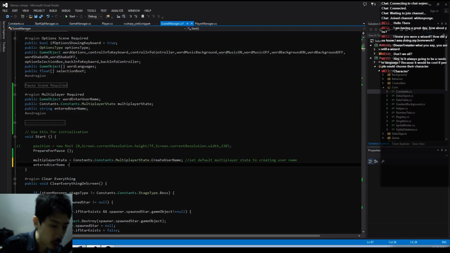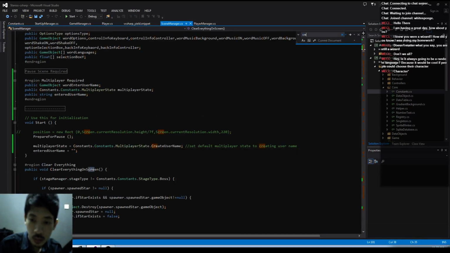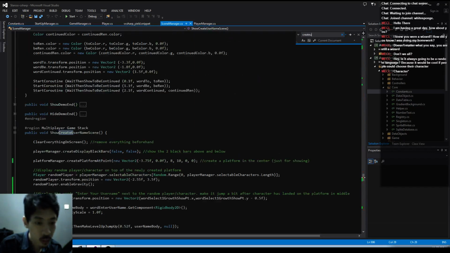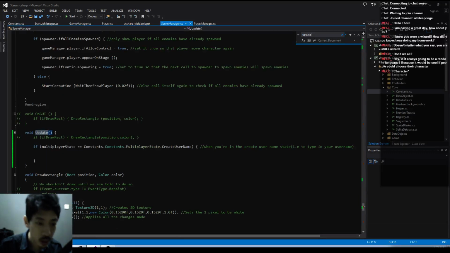By default we'll set it as an empty string. Okay, update.